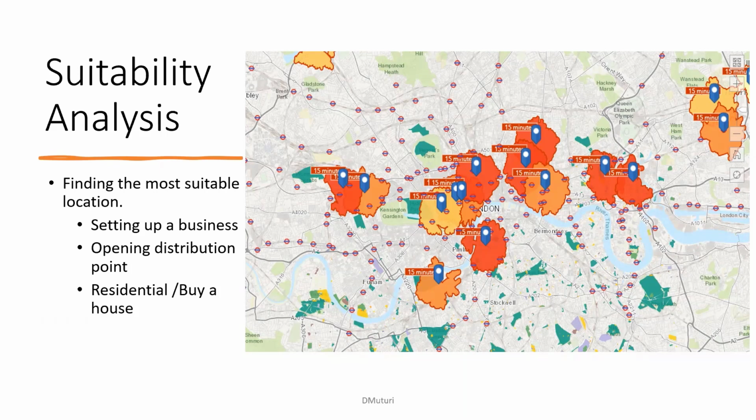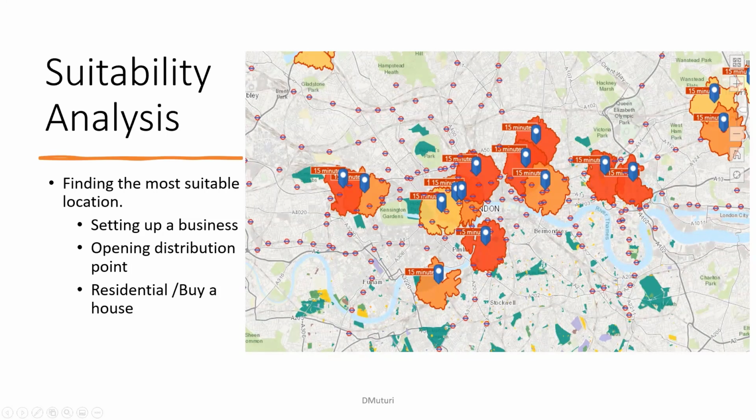So basically what you do in suitability analysis, you define your area, like what you are looking at here. You can see a point, then an area around it. Where my cursor is, you can see there is a blue point, then an area around it. So they've defined an area which is 15 minutes. For instance, this can be a distribution problem where you are saying that you can effectively meet people that are within 15 minutes of where your depot is. Then you place it and draw an area of 15 minutes around it.